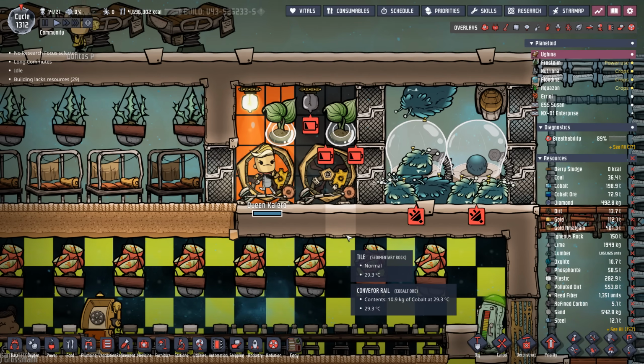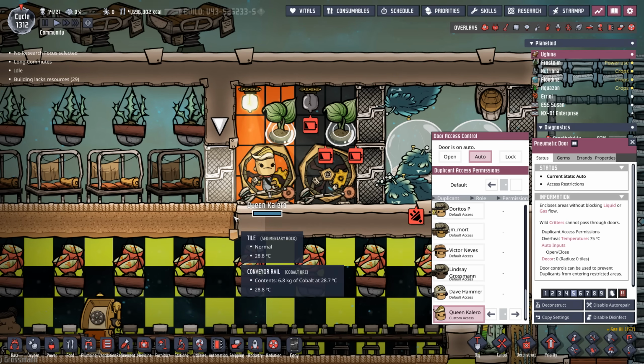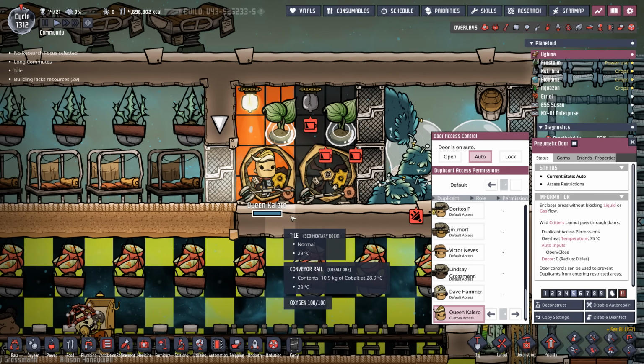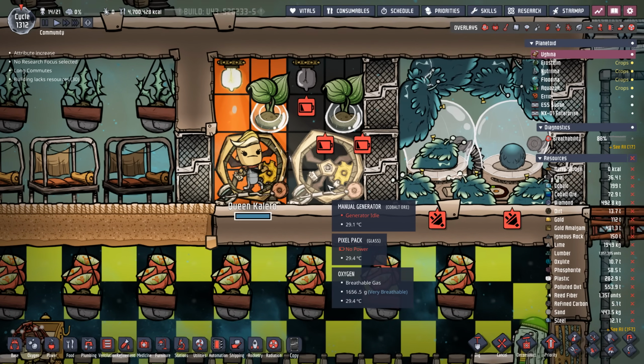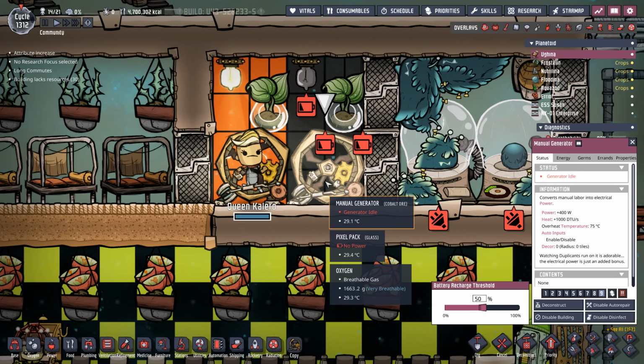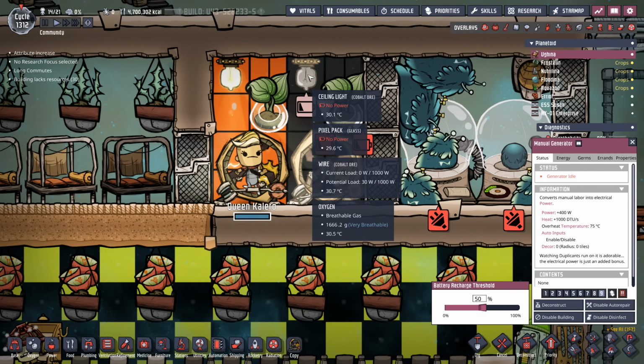That's where we have this fun little place. Right now, Queen Calero's the only one that can get in. In fact, I think Dave's pretty new too. And they're just gonna sit in here and run all day. We have these manual generators set at 9, and they want to make sure that ceiling light stays on.